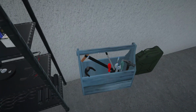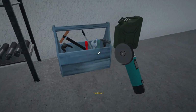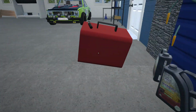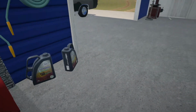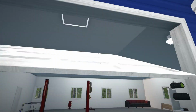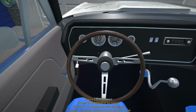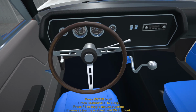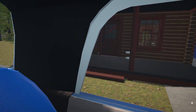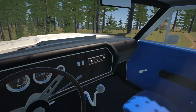So let's just get our toolbox back in and our grinder, because Tom asked me to stop by his shop quickly, because he's got a vehicle that we just need to take the engine out of. So I think that's what we are gonna do. We are gonna head over to Tom's shop quickly and see if we can get his customer's car, the engine taken out, because apparently the engine is blown. Alright, so let's head over there and see what it's all about. I forgot to stop for gas, but we seem to be okay.